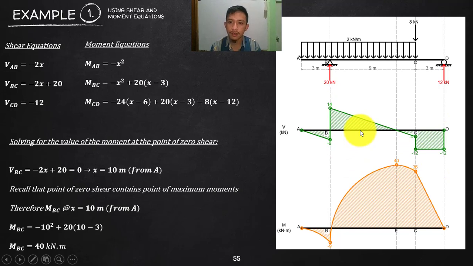So the question there is, why is it a straight line? Why is this slanted and why is that a constant? So this is now using the relationship. Isn't it that the slope on your shear is the intensity of the loading, or the value of the loading? So the slope of this is negative because the line is going down. At any point here, the line is going down. That's why this is a straight line going down, since your loading at any point in your AB is negative, going down.